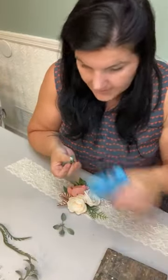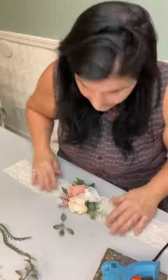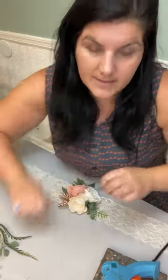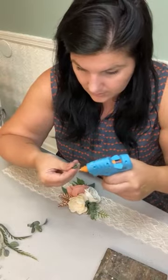Okay, and I'm just gonna pull the tops off of them, and I'm gonna put them in the gaps as well. So I like to layer my greenery. I don't like to just use one. I always like to layer. So I'm gonna put that in there, and then I'm gonna use the top of this one on the other side, okay? I'm gonna put this on top of my rose gold.